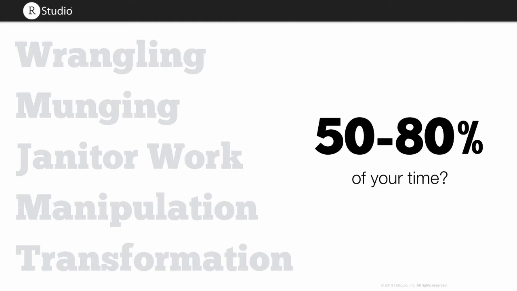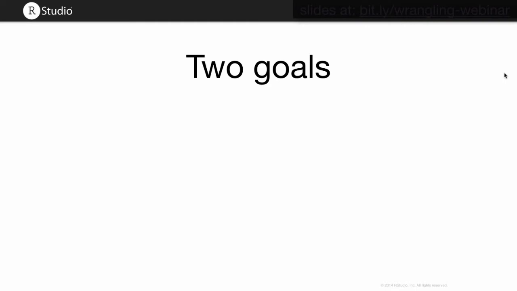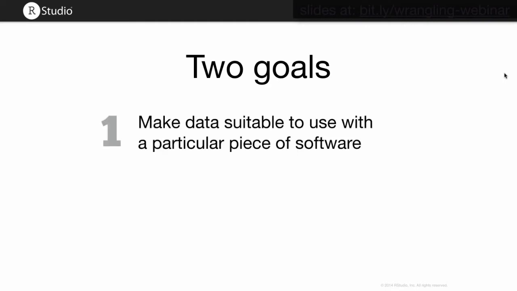So I don't know where they got this statistic from, but I think a lot of people would say that just getting your data into a format that you can work with is time consuming, and it's often boring and painful. And if you could do that more efficiently, that would be a big win. And the functions we'll look at today will help you do that. Normally when you wrangle your data, you have two goals. First, you might need to make your data set suitable to a particular piece of software. For example, we're going to need to make our data suitable to R because that's what we're using. And then second, you can actually reveal information by changing the format and the structure of your data.